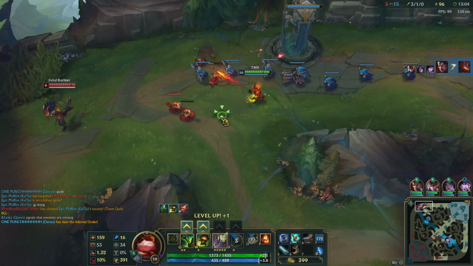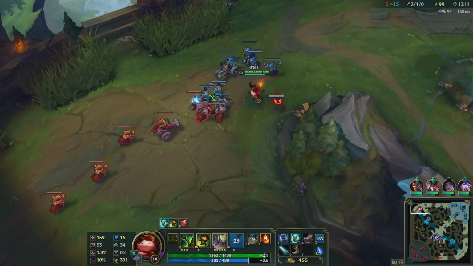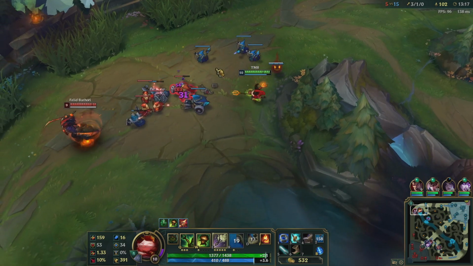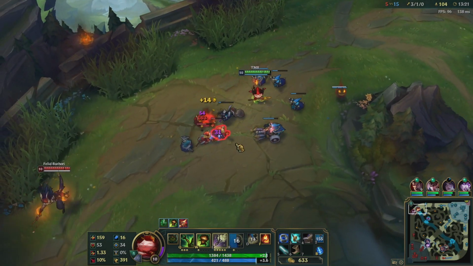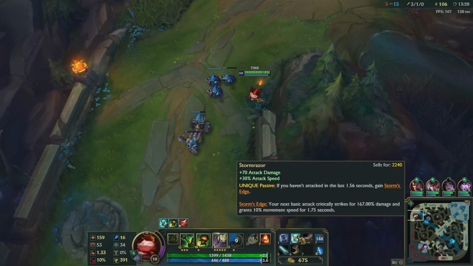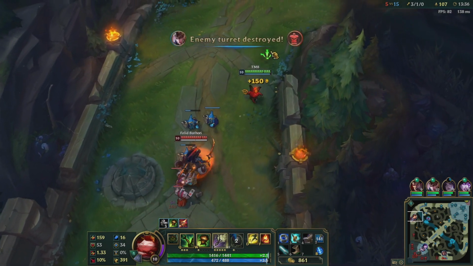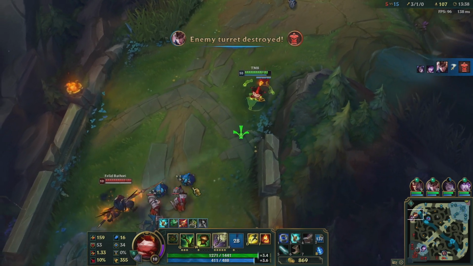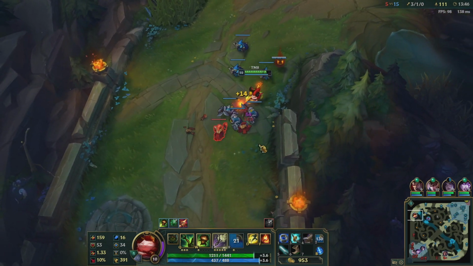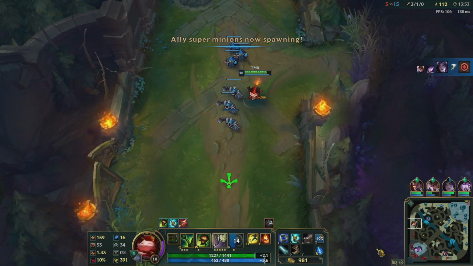Back the fuck off, dude. I guess I can kill him, right? I want him to hit that, just so I can give him a fight. I have Flash and Ignite up. Wait, what the fuck? The game is like over. I didn't even notice.